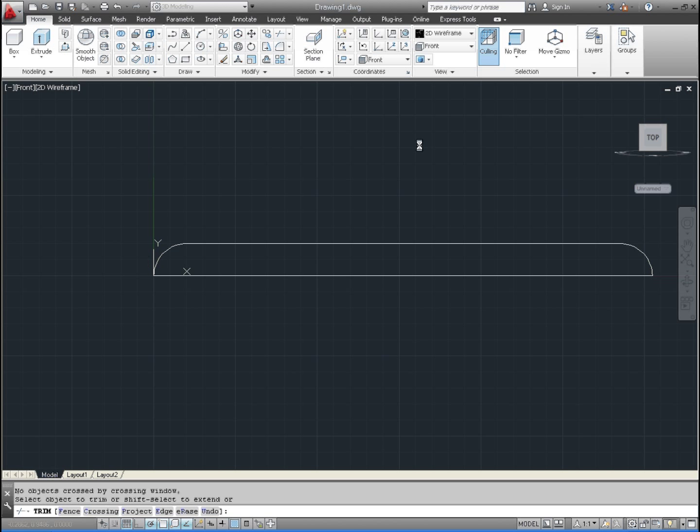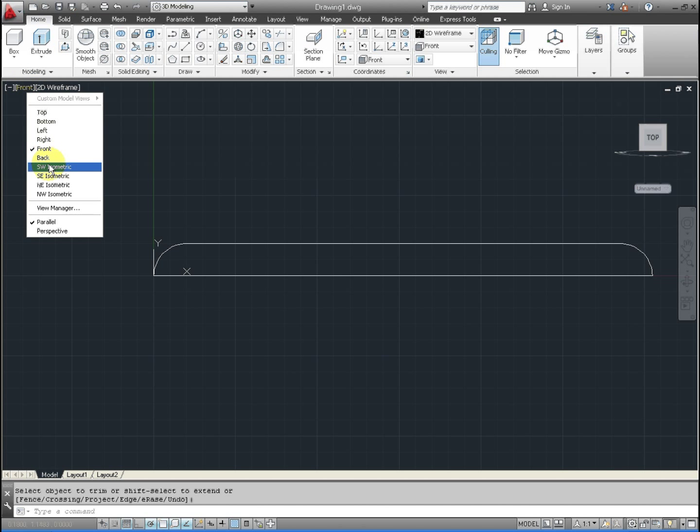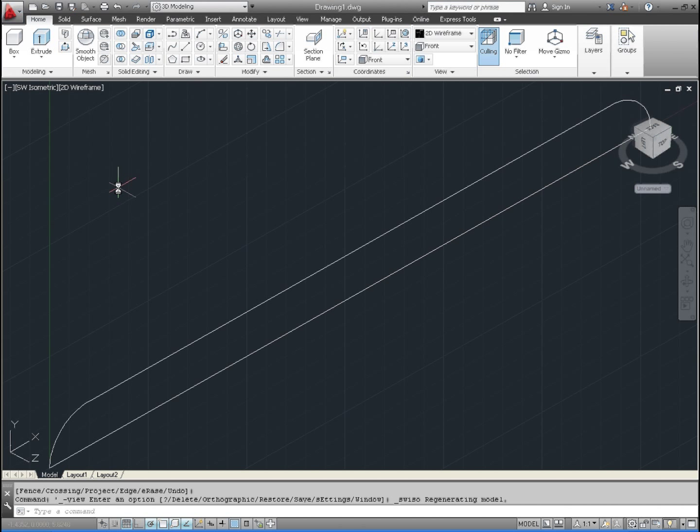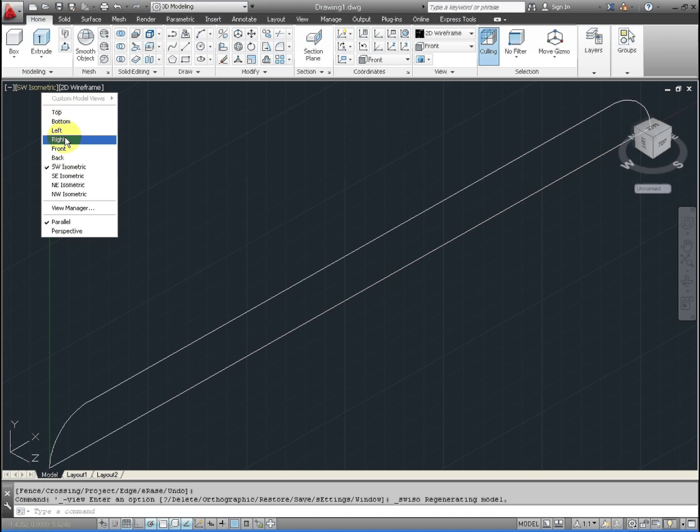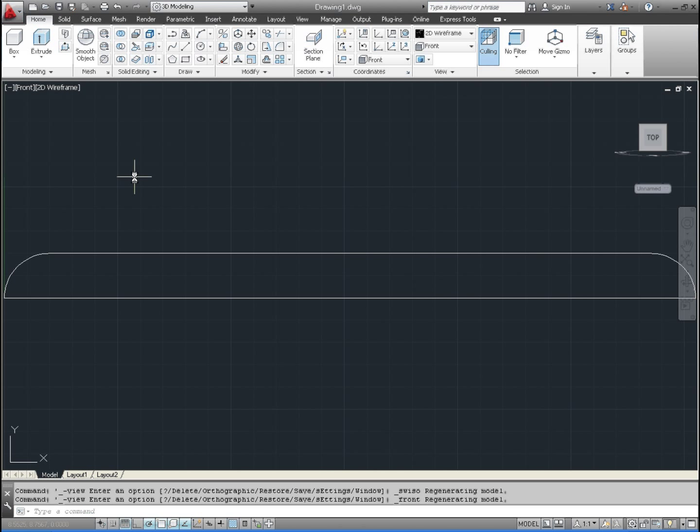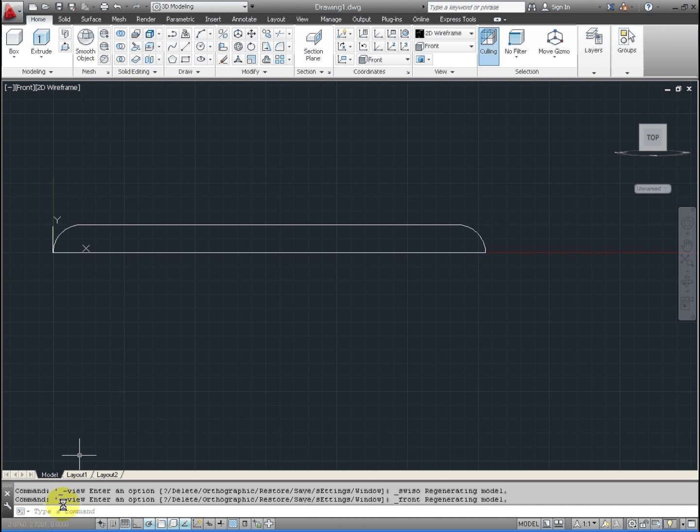Now unfortunately it's not ready for us to extrude this because we need to put all this together. The first thing you want to do though is visually inspect it and make sure that it's all on one plane. I'm looking at this in the isometric view and it appears to be all on one plane. If it's not on one plane, you will not be able to extrude it, and it'll be very difficult and nerve-wracking.